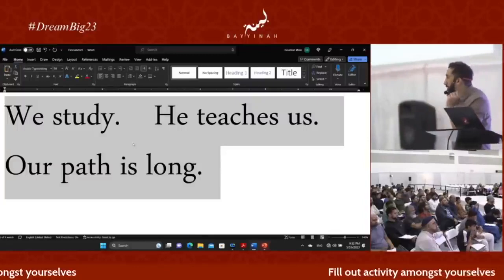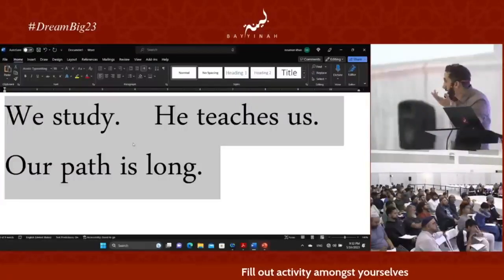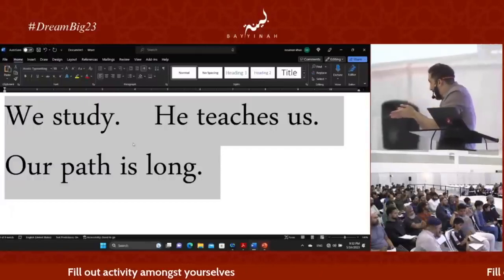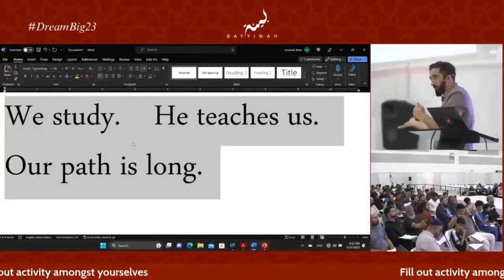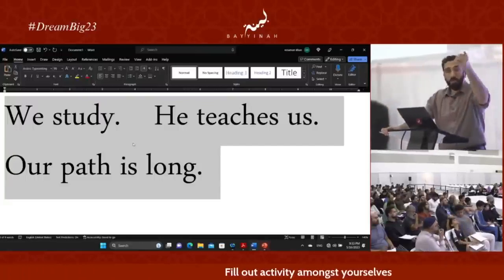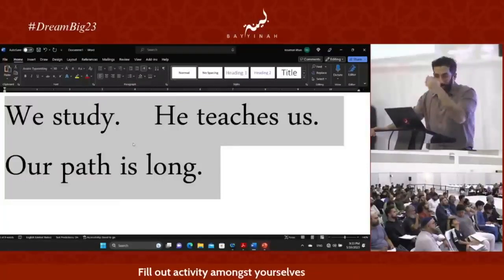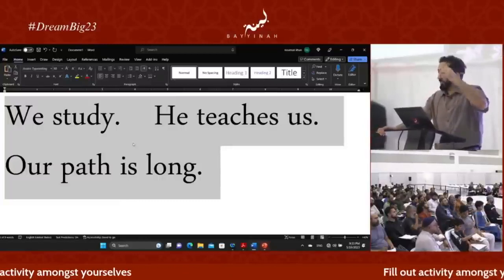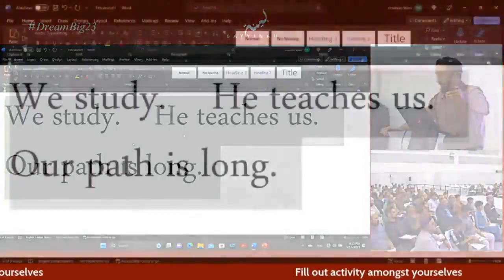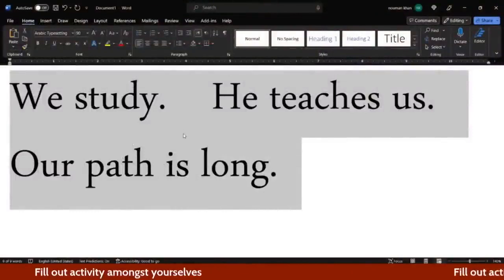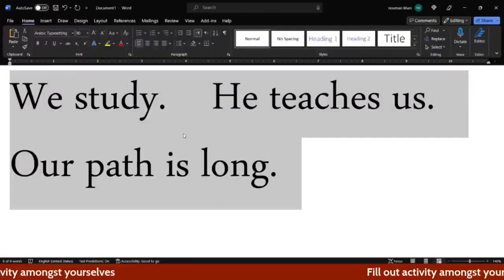Us. Us is always a detail. He saw us, they helped us, he teaches us. Something's being done, you're not doing it, you're the detail of somebody else's act. You understand? So we is always rafa, and us is always what? Nasb. What about our? What's another way of saying our path? So what status is our? So what's a good translation of nahnu?